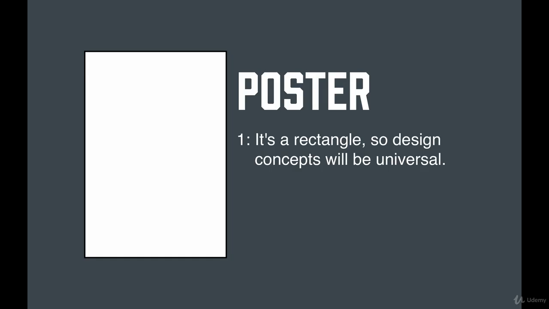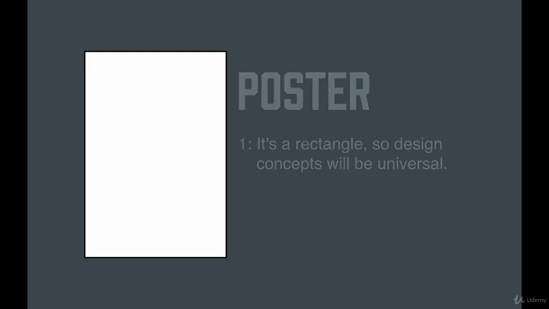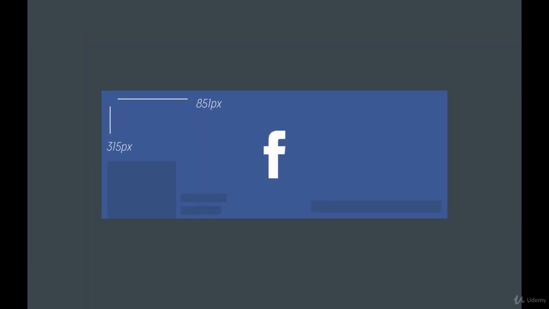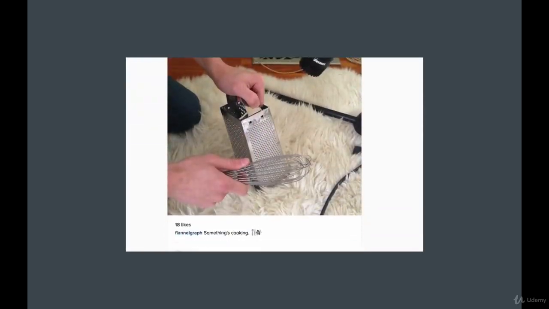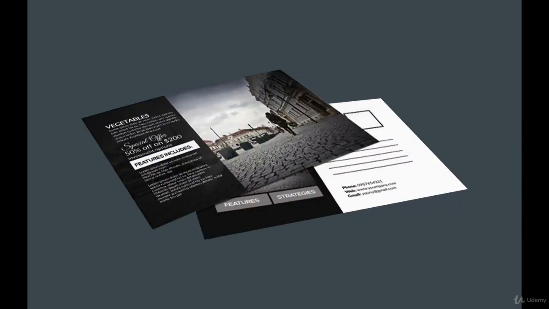So the tools and the skills you learn in these next couple videos will hopefully apply to just about anything you want to use or create, such as a Facebook cover image, something for Pinterest, maybe something on Instagram, or a web banner, or a postcard, you name it. Just about anything you make as a graphic designer will be some form of a rectangle shape. So I figured a poster is a great place to start.